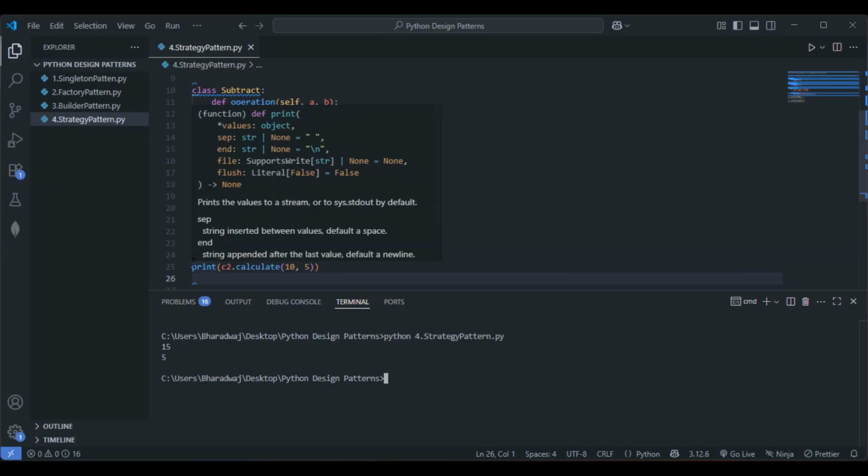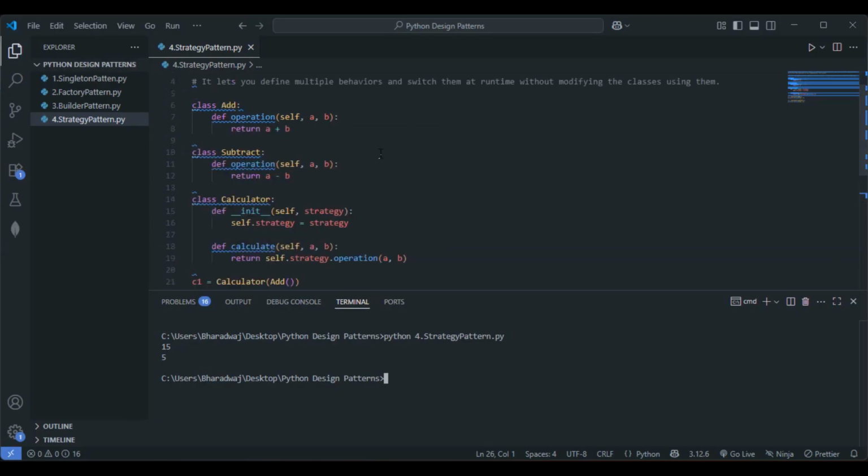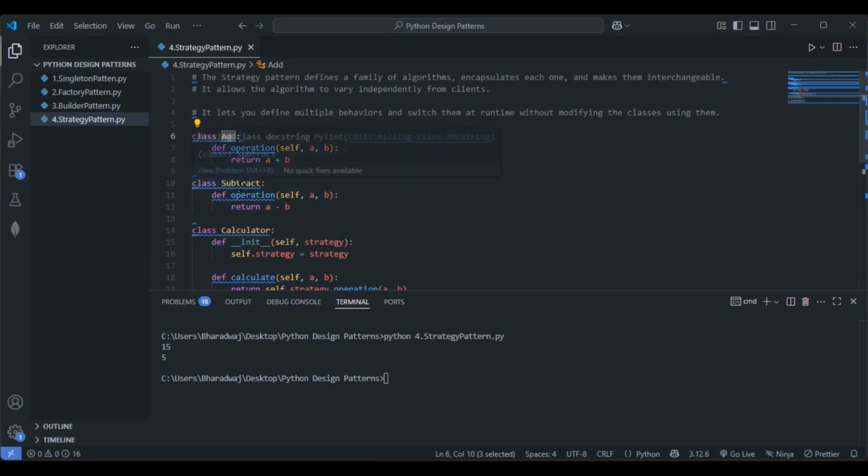Class Add and class Subtract are the strategies. According to the definition, the strategy pattern defines a family of algorithms, encapsulates each one, and makes them interchangeable, allowing the algorithm to vary independently from clients.